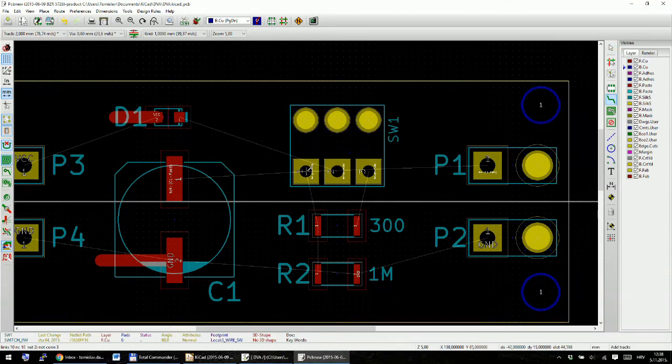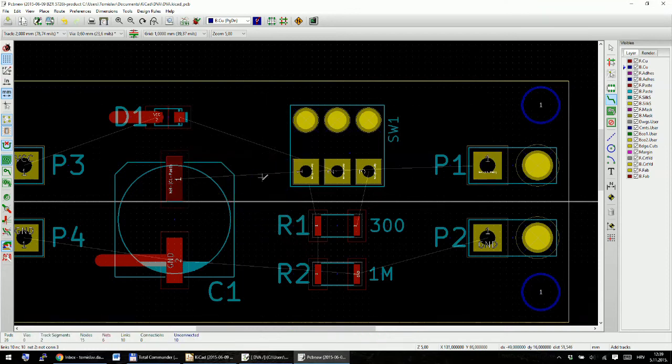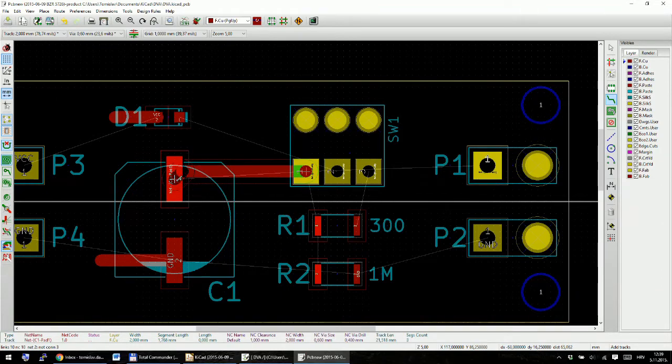So I'll press X to go again to, oops, you can see I'm on the wrong layer right now. Somehow I pressed the wrong key, and Kicad just presumed I want to draw on another layer. When this happens, you press escape, and then you press the letter V, and the layer changes, as you can see on the top right corner. So we are now on the top layer, and we can connect this.